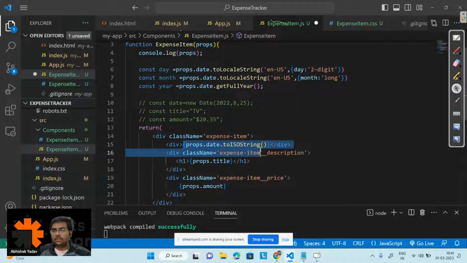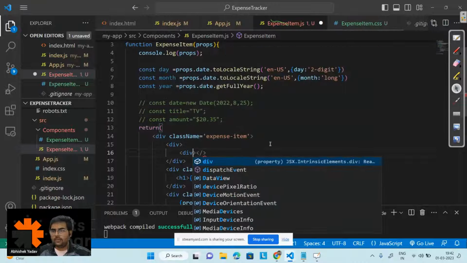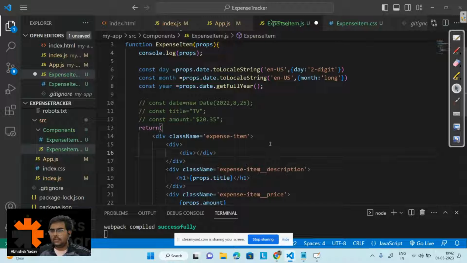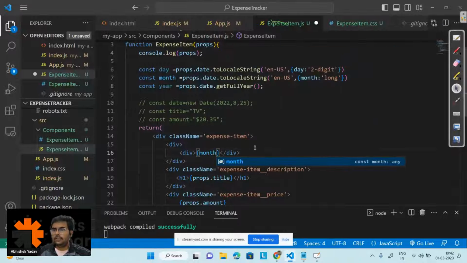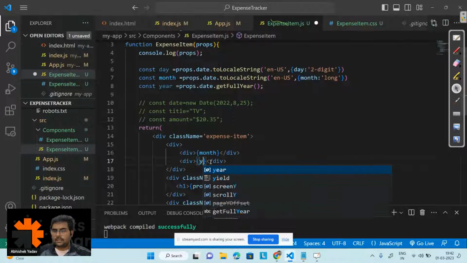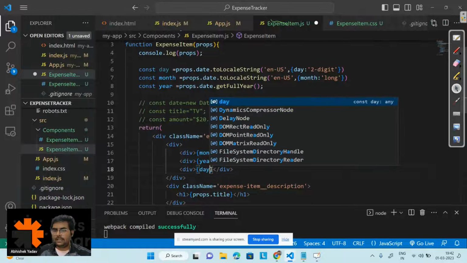I will remove this one, and inside it first write the month value. In order to use any JavaScript, I write month inside curly brackets. Similarly, I have the year, and I have the day.